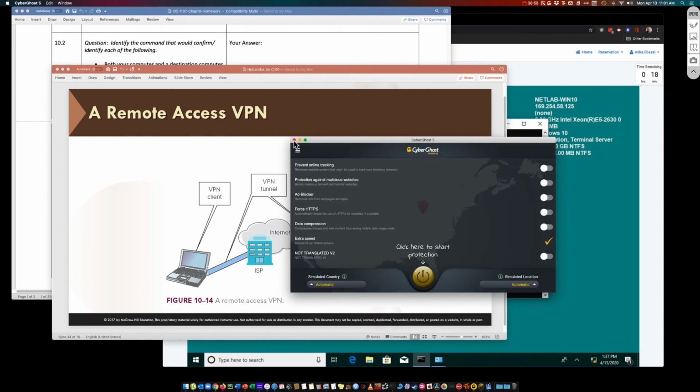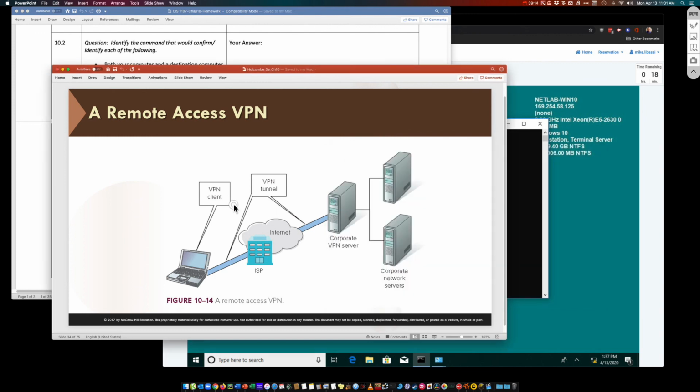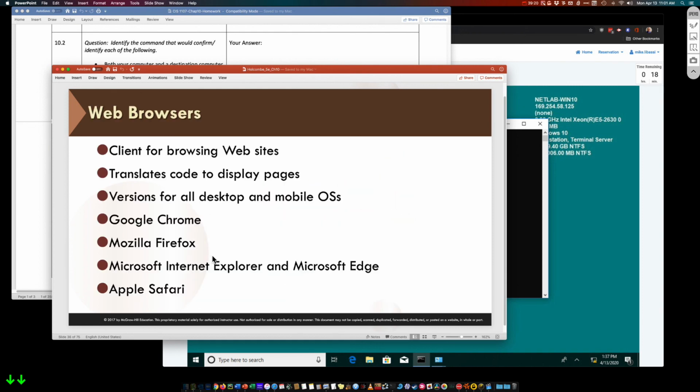You can find out about VPNs in the textbook. This is great for mobile devices. If I'm traveling and get to a public Wi-Fi and I'm not sure of the security, I can connect to a mobile VPN and then talk to my bank or my email, and it protects the traffic.